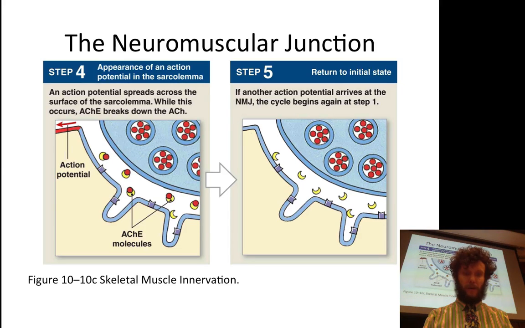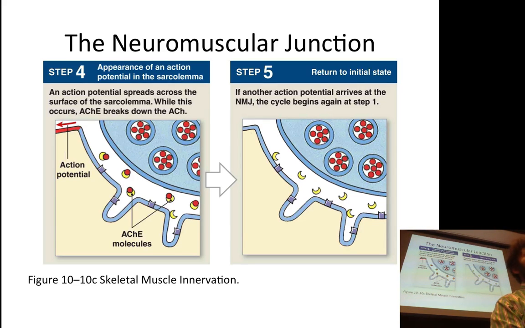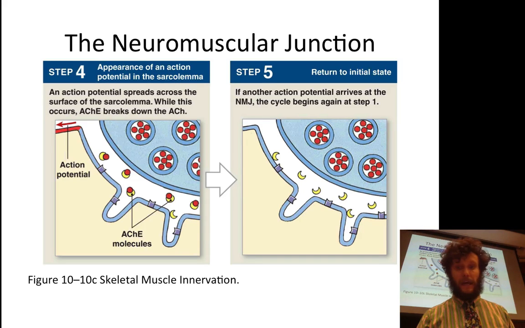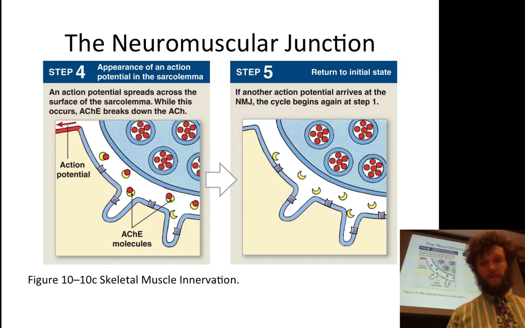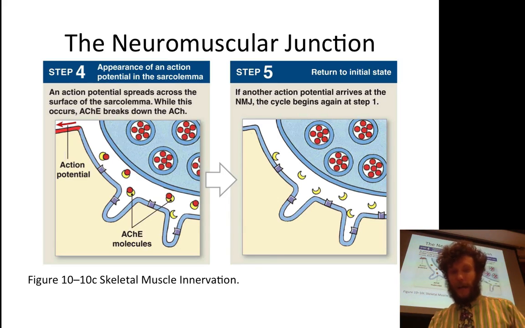All right. Meanwhile, the acetylcholine has diffused away from the cholinergic receptors. And here in this panel, the yellow crescents are acetylcholine esterase. I talked yesterday about the recycling of neurotransmitters using acetylcholine as the example that I wanted to use. It breaks the acetylcholine down into choline and acetate. The acetate remains in the cleft, and the choline is taken back up to be regenerated in the synaptic bouton.